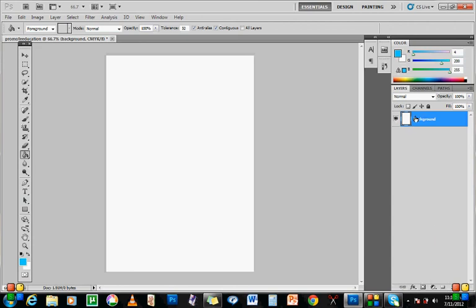Whatever work you do, make sure it is on a new layer. From this side, see, create a new layer. Just click this and here is your new layer. This is the previous layer and this is the new layer. There is no difference because your new layer is completely empty, but your first layer is filled with a white background.